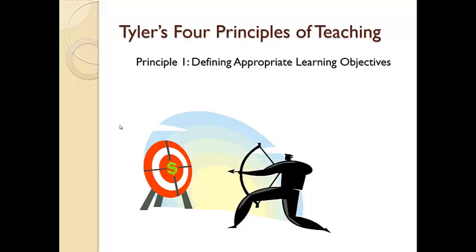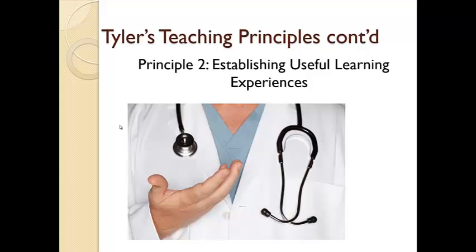So let's look. He has four guiding principles. Define the appropriate learning objective for the student. Establish useful learning experiences. And there's a lot of discussion on what learning experiences mean. This, of course, is contemporary with John Dewey. And so learning experiences here is going to evolve, but today you think of learning experiences as how do students interact with the content, okay? That's an easy way to describe what a learning experience is: how do students interact with the content. We'll come back to that concept or that idea.